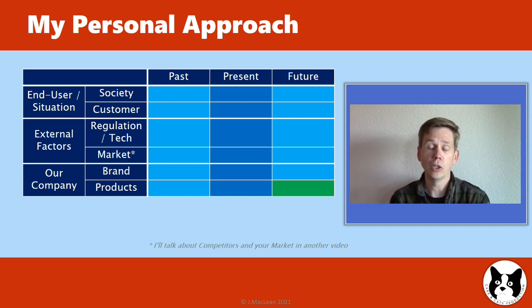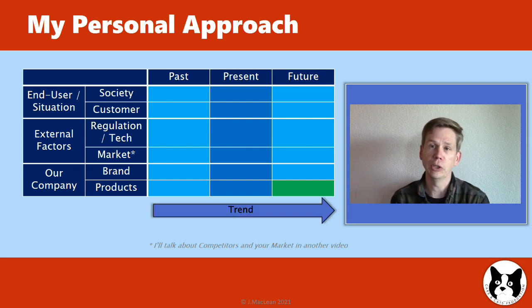And then we want to look at our company, who we're trying to make the product and who we're trying to sell for, our brand. So big picture, you want to look at the brand, and then more detailed, you want to look at the products. And you want to look at all of those things, what's happened in the past, what's happening right now, and where do you want to go in the future. And ideally, you want to end up with the green box in the bottom right corner as your future product. And if you look at past, present, and future, then that'll give you trend, and it should give you some confidence that you're going in the right direction.